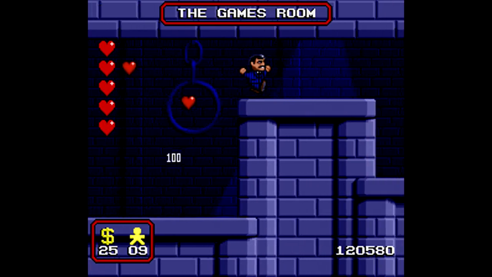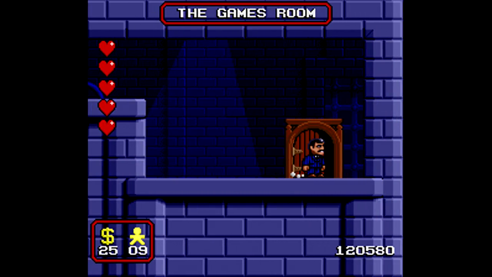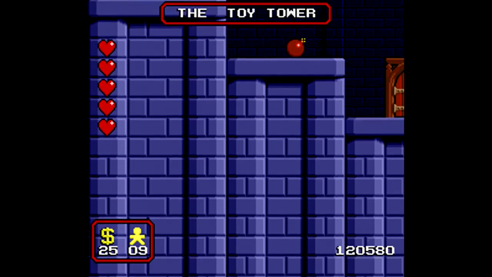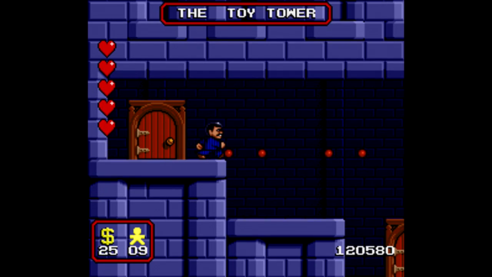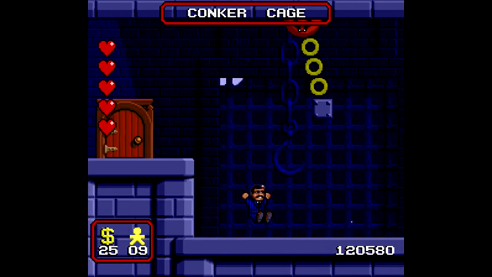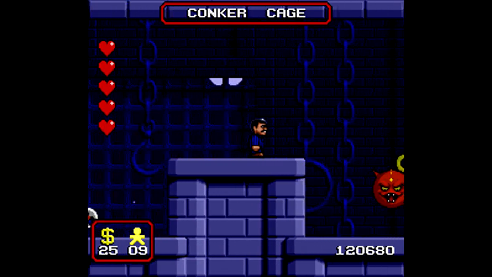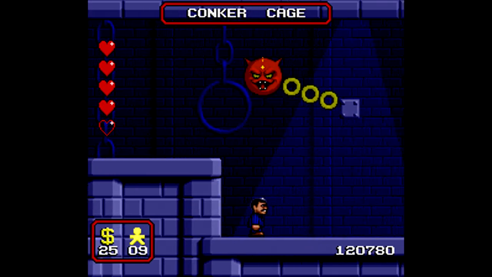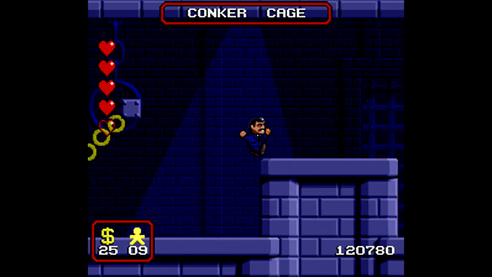Now it's time to actually start hunting down the members of the Addams family, and the first one we're going to go after is Pugsley by heading into the toy room, or the toy chamber. Now this is a series of torture chamber-esque rooms with swinging pendulums and giant guillotines and even executioner-masked enemies that end up throwing axes out at you.